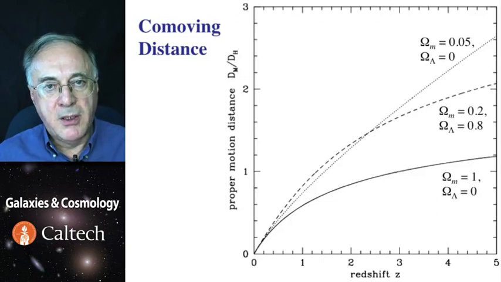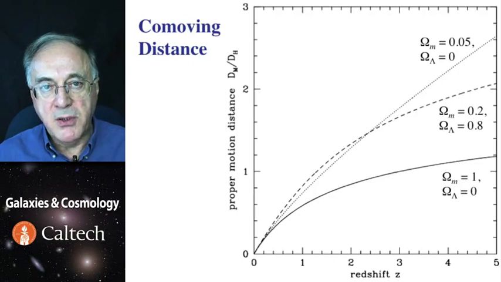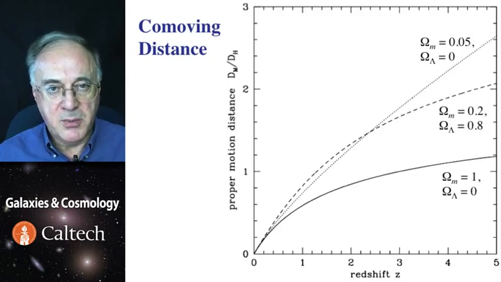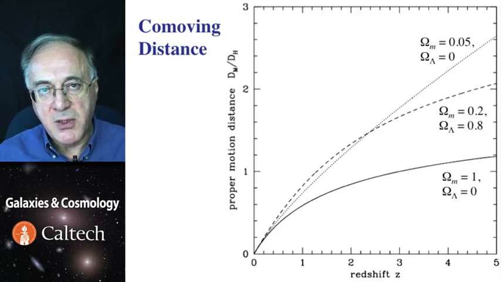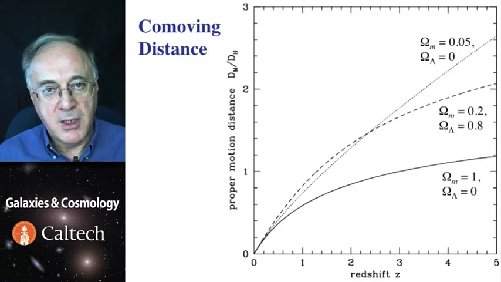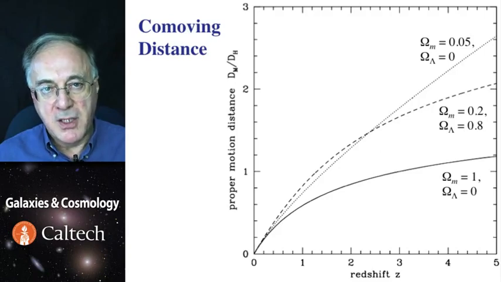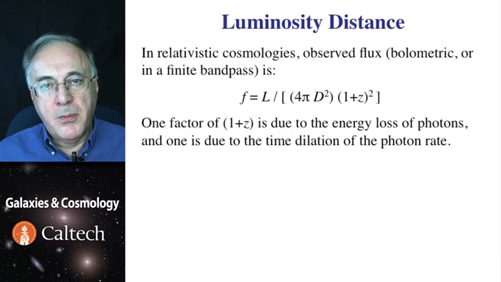So, here is a plot of distances for several different cosmological models expressed in units of the Hubble distance as a function of redshift. It's in units of Hubble distance because the whole thing scales directly, linearly, proportionally to Hubble constant, and we can separate measurement of the scale of the universe through Hubble constant, and the shape of the universe, if you will, which is the other cosmological parameters.